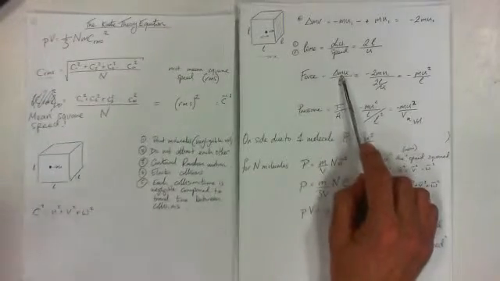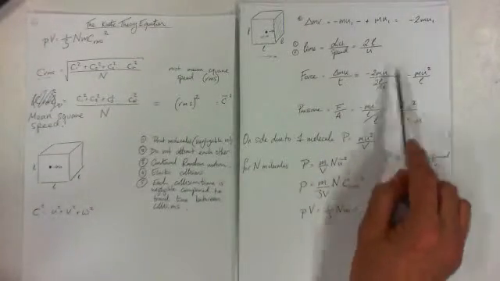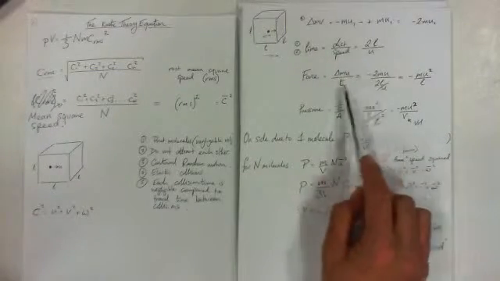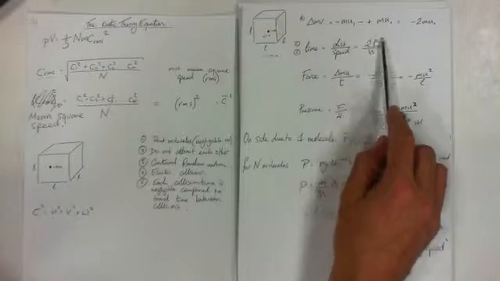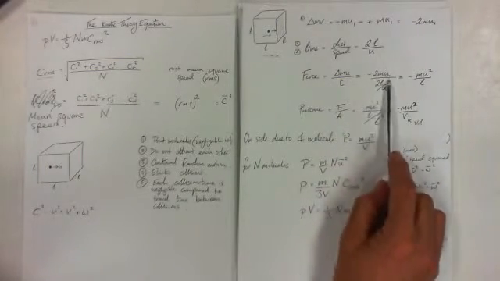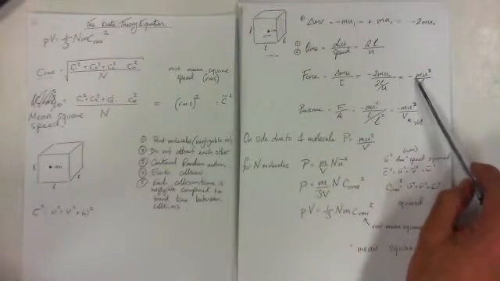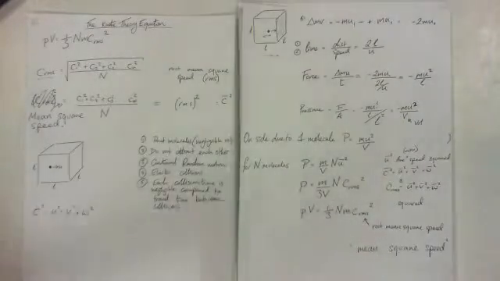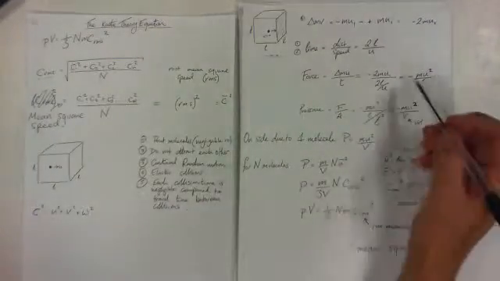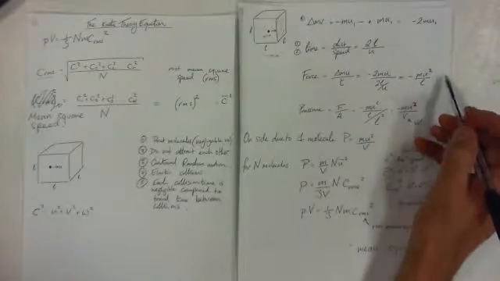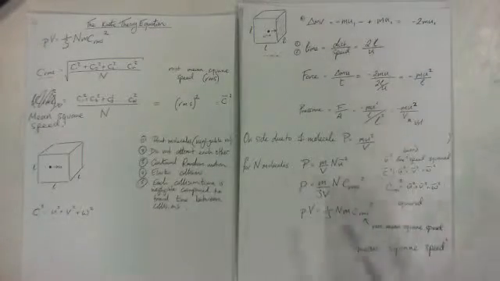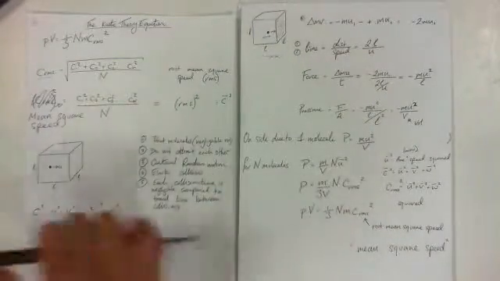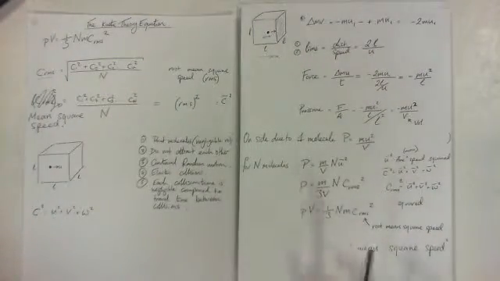We'll use our change of momentum from up here, which is minus 2mu, and we'll divide it by the time taken, which is of course 2L over u, which is down here on the bottom. Putting the u up there, we get minus mu squared over L. The 2's cancel out. Now that's of course the force acting on a molecule. It's still got a minus sign in it. Therefore, the force acting on the box is going to be in the opposite direction, so we can get rid of the minus sign for that.